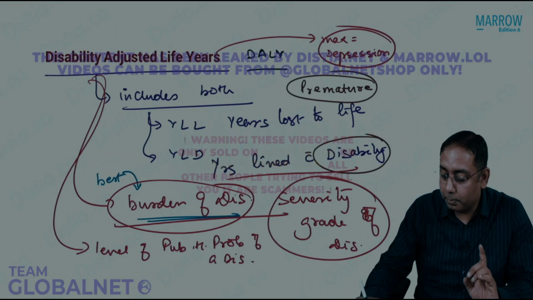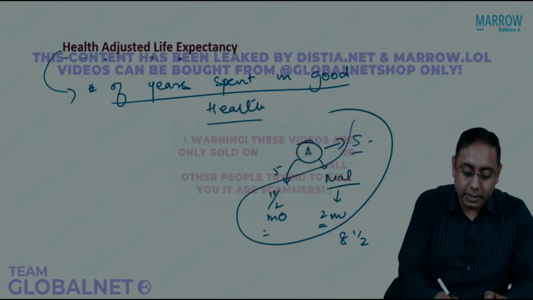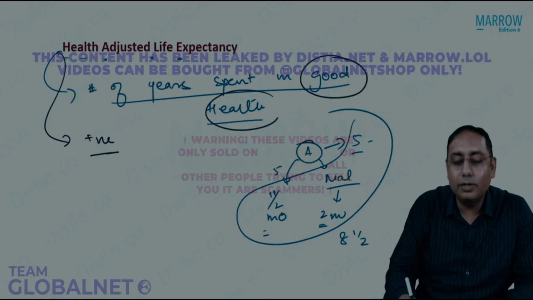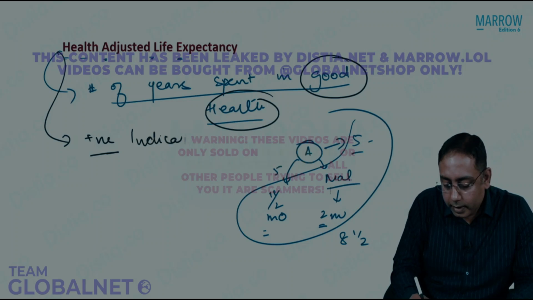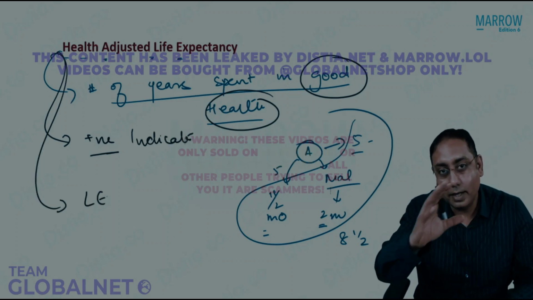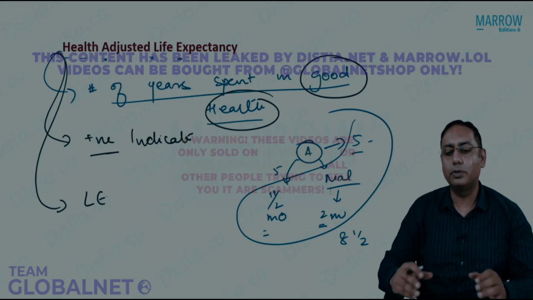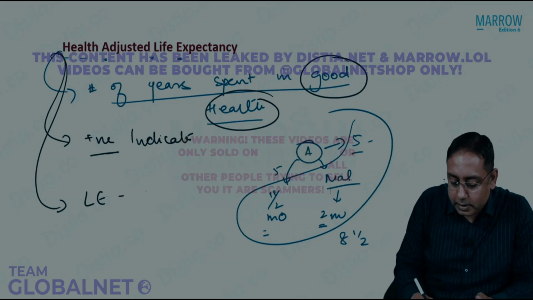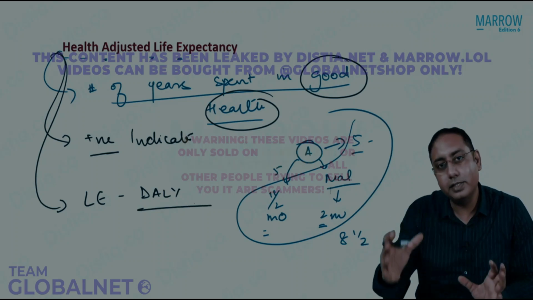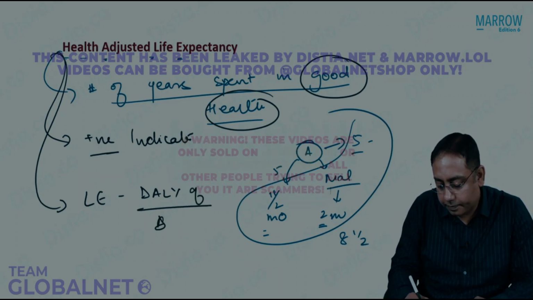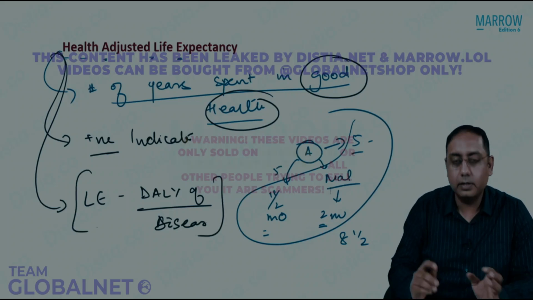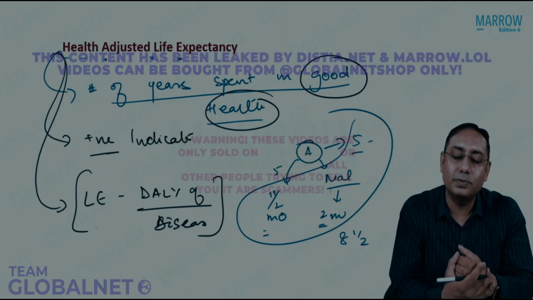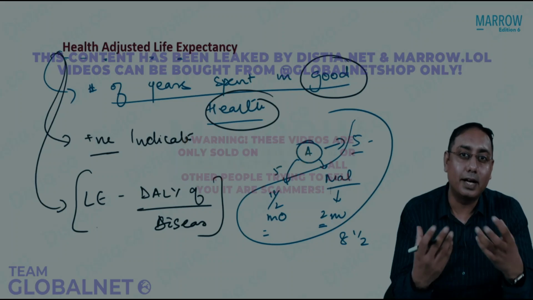But now the problem comes: what is HALE? HALE is a positive indicator. It is positive because it talks about good health, the number of years you spend in good health. It is calculated from the life expectancy in a country. Mark the word country. We don't say it for one person or one disease. We calculate HALE at a country level. So life expectancy minus the DALYs of all the different diseases. The burden of diseases that you subtract from the life expectancy will tell you, at the country level, how healthy the population is. The number of years lived in good health by a population in a country is what is HALE.